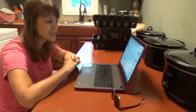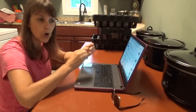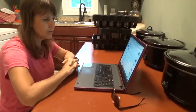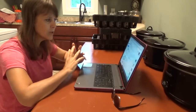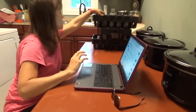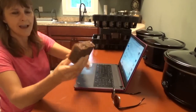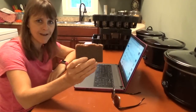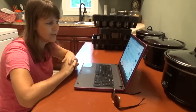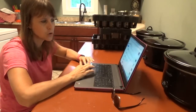I'm not saying that cold process is not healthy for you, but usually people that do the cold process are more into the colors and designs and the nice fragrance oils, and that's all fine. But I'm just more into the hot process, just the health benefit. It doesn't matter to me if it looks rugged. You can see that my soaps, there's nothing really cute about that. It's a nice bar soap, and to me it just looks natural. It looks old-timey, old-fashioned, which is what I love. So I'm not going to say one is really better than the other. I just prefer to do the hot process, and I think it's just a personal preference.